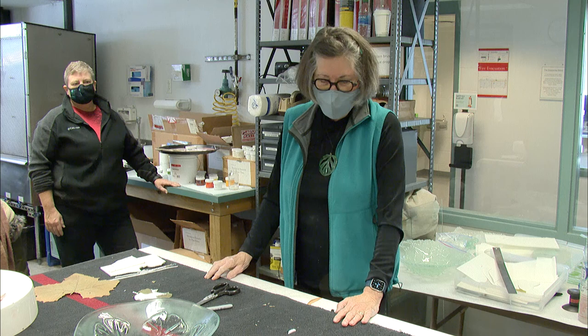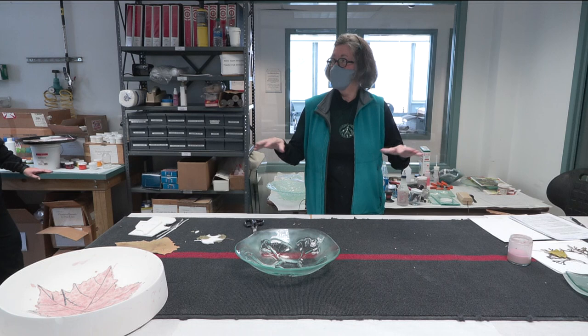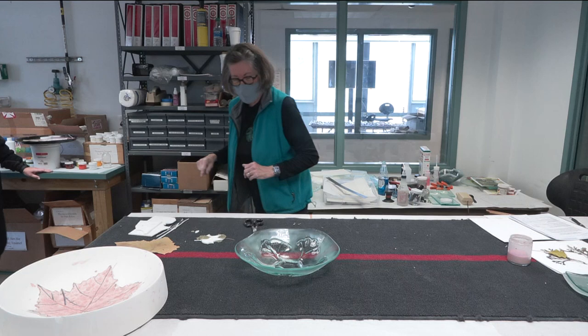And compatibility, in general, means if you mix one glass with another kind of glass and you don't know what it is, and you melt them together, they're not likely to be happy. One is going to expand more or less than the other. And one rule of thumb we go by is the coefficient of linear thermal expansion. Let me put that on the board just so you'll know.